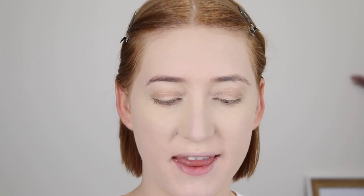For bronzer, I'm going in with the Maybelline City Bronzer in the shade Light Cool. These ones are quite new to Priceline — there were about six shades with varying undertones, which I thought was great. This shade works really well for fair skin and is a nice light bronzer, so it's not going to be too difficult to work with. To me, this shade is kind of a mix of Hoola Light and the Physicians Formula Butter Bronzer. I don't have any newer blushes, so I'm going in with my favorite Maybelline Fit Me in the shade Coral.